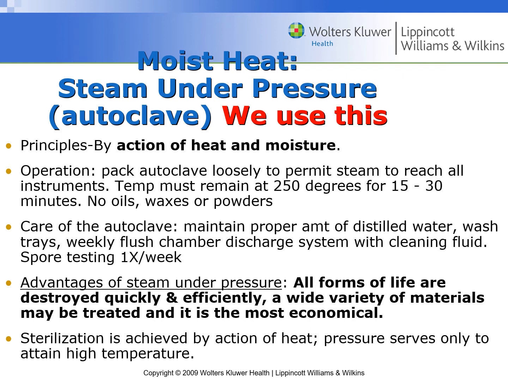Care of the autoclave, we have to maintain the proper amount of distilled water and wash the trays. It has a weekly flush chamber discharge system with a cleaning fluid, and they test for those spores once a week. So I guess it's not once a month, it'd be once a week. And Chris does that and keeps a log of them, and then we get them returned to us telling us what our report was, and ours has always been good. We have to check the seals around the autoclave door. It gets such a high heat in there that every now and then we need to replace one of the seals. You can usually tell if it's working or not if the autoclave is kind of dripping. Maybe one of the seals has lost its workability and we need to change the seal.